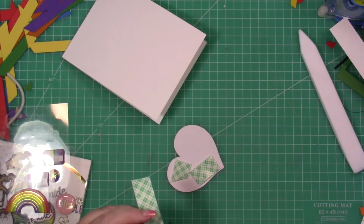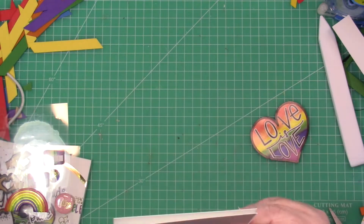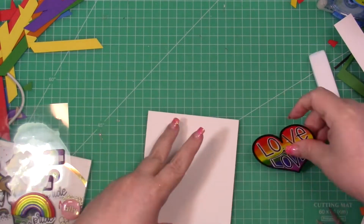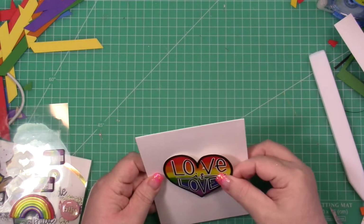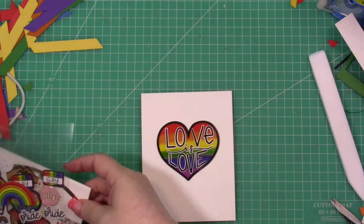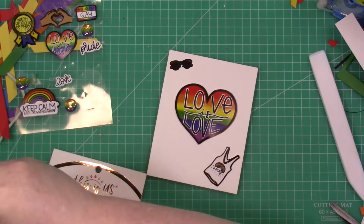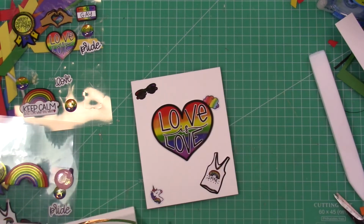So I've cut down 3 pieces of white cardstock to 4 1/4 by 11, and I've scored at 5 1/4. Nope, 5 1/2. Then I am adding dimensional adhesive to, again, what is a die cut sticker. And that is because I want this popped up, and then I'm going to bring in more of these stickers to add around it to create a background.